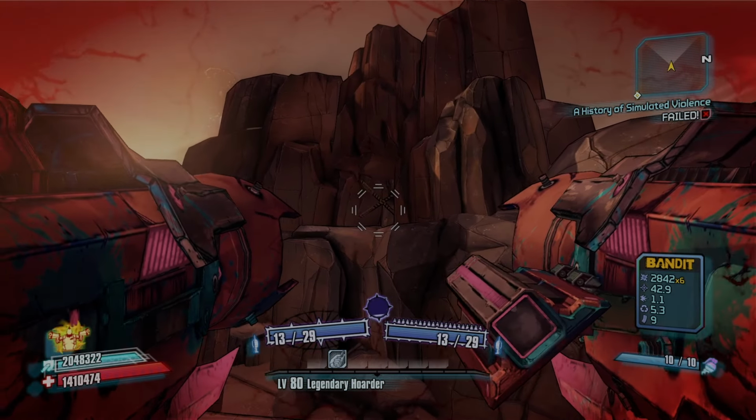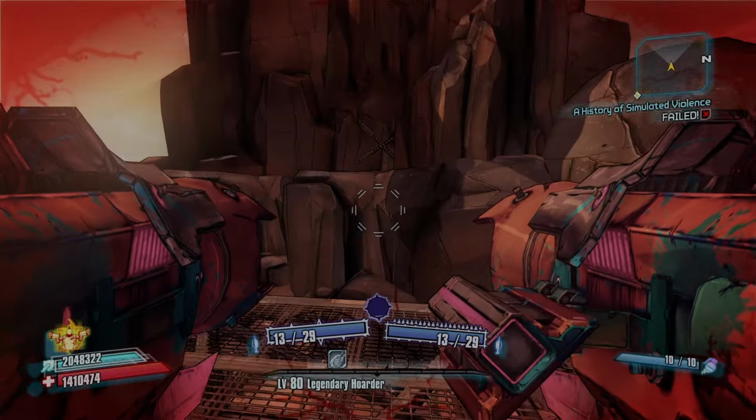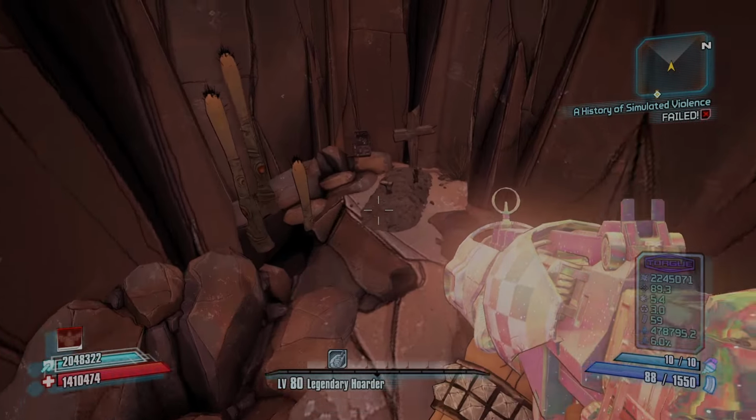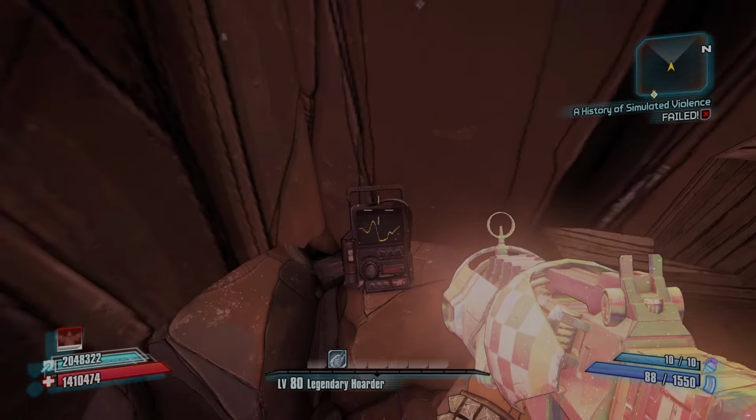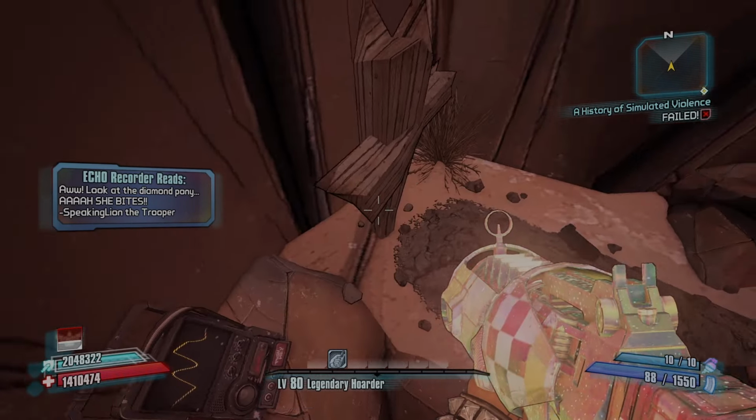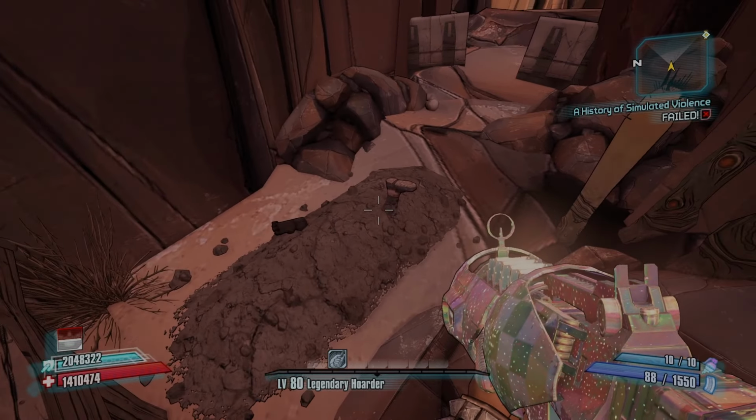Jolt's also mentioned in his video that there's hidden things around the map, so I'm gonna go check out up here. Yep, it looks like there's a grave. And then it says, "Aw, look at the diamond pony. Ah, she bites." And that's speaking lion.